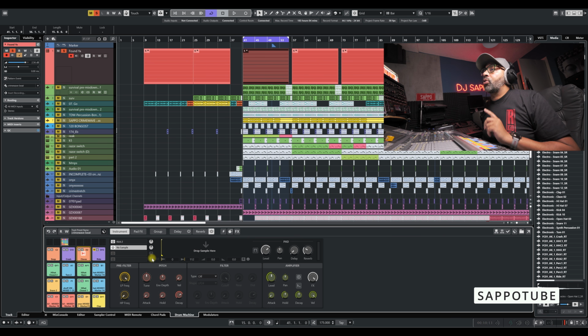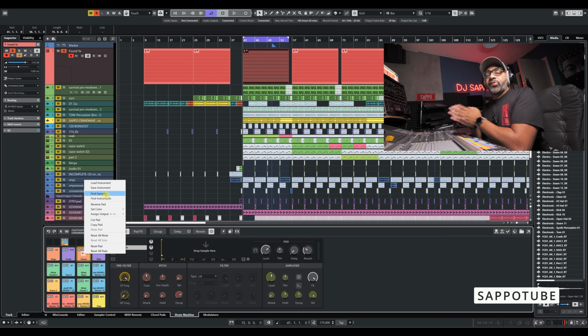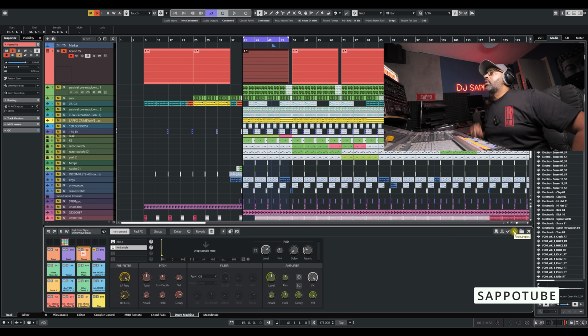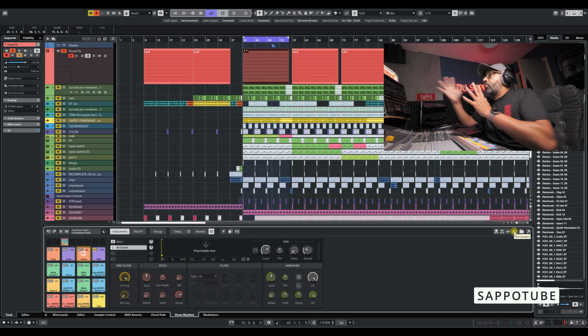But what's also really cool is I can right click here and say find samples. That will then go to wherever I was last, if it was a sample. So if it was a USB, my desktop, my hard drive, it would find samples within there. But if I go to the right and click on Find Samples, that takes me directly to Media Bay, and conveniently, and amazingly, to the one-shot folder. So the one-shot folder then becomes alive, and I can mix and match the one-shot folder in there.